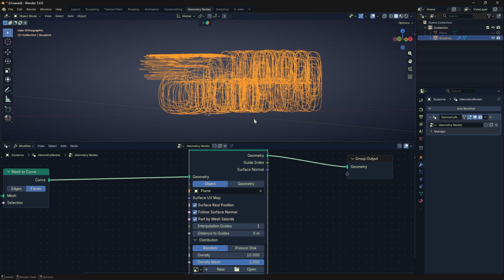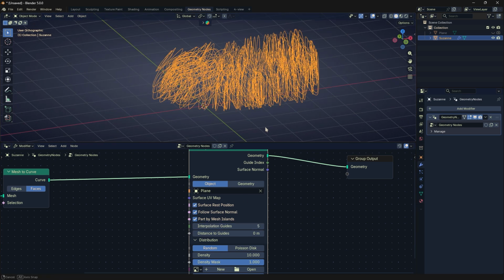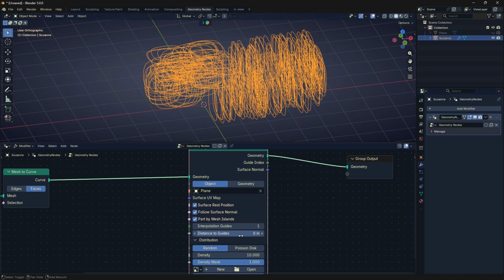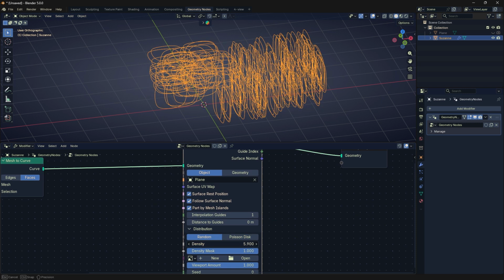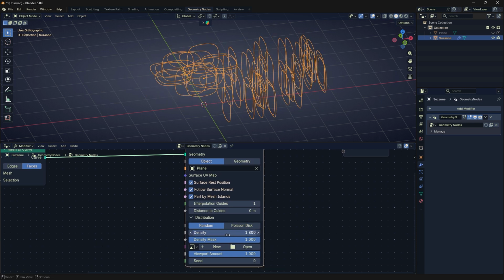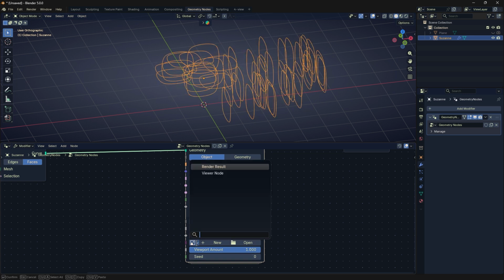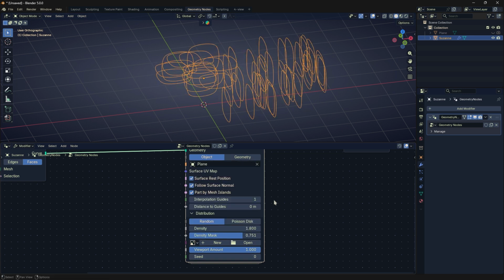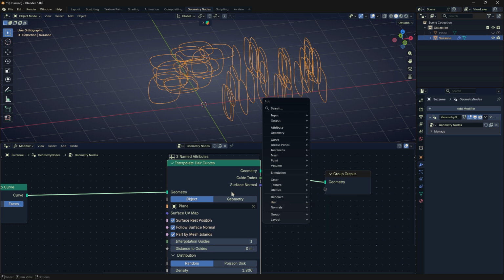Then we also get an option of interpolation guide, which means if we want to make it smoother or sharper, we can change the distance, and the more we go, it is going to just vanish, right? Distribution is again how much density we want, and how much is the density mask. And then we can also choose a texture in order to limit that, and we get a mix knob, and then we get a seed knob.